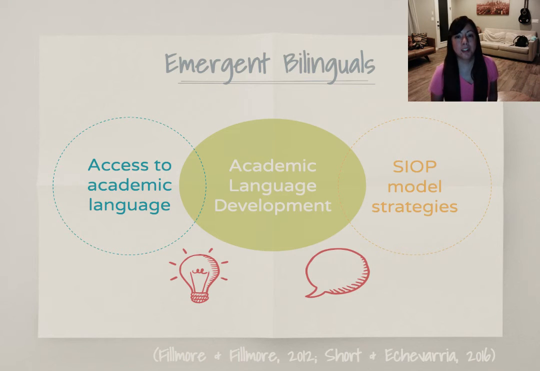So one of the most important things that I learned is that my students need to get access to academic language first of all. And another way to help my students acquire academic language is through the SIOP model that we revisited throughout our learning modules, especially the part about providing opportunities for discussion.